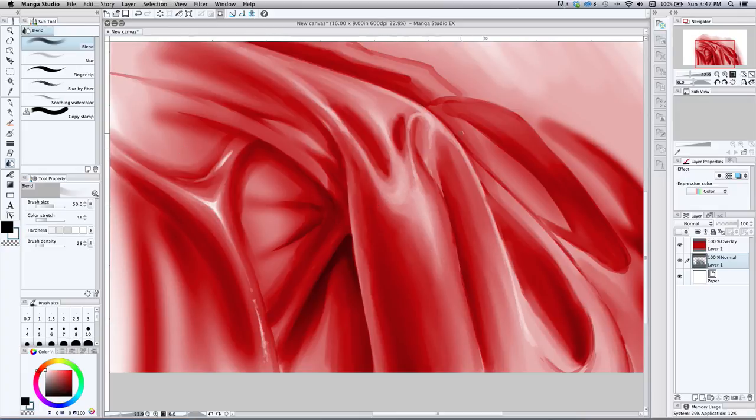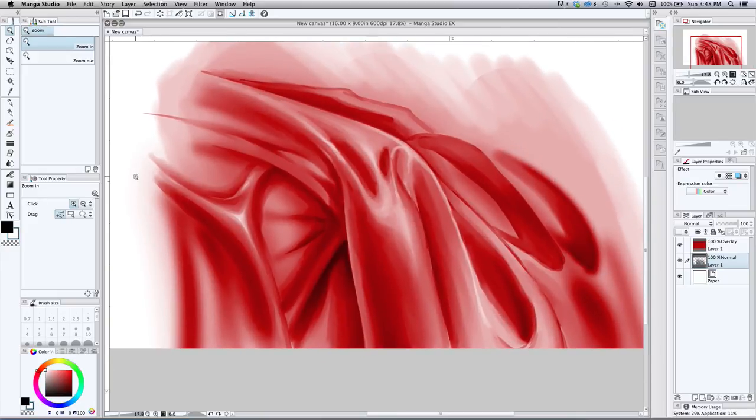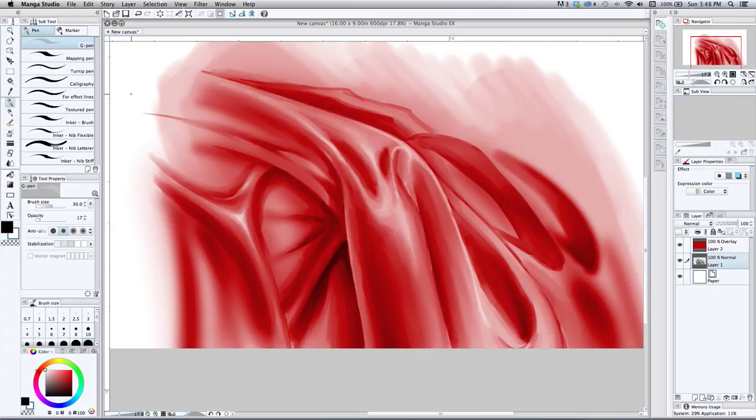Since this is a fabric it has a little bit of distance from highlight to shadow, but if it were a cloth sheet there would be a greater distance from the specular highlight. Since this is a silk material, the specularity is more condensed and brighter in one spot. Those are the kinds of things you take notice of when you're studying a material and trying to recreate it — how do the highlights work? For instance, on a regular cloth material the highlight is going to be more subdued overall, while silk will have a stronger specular highlight.